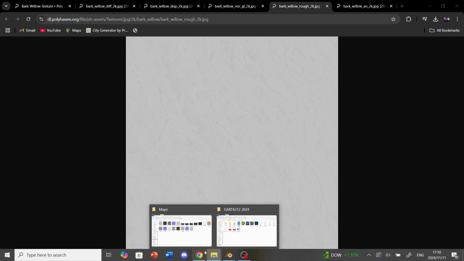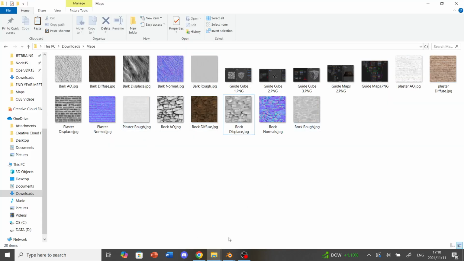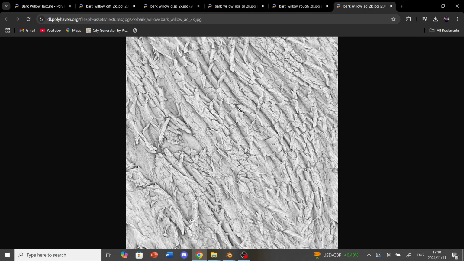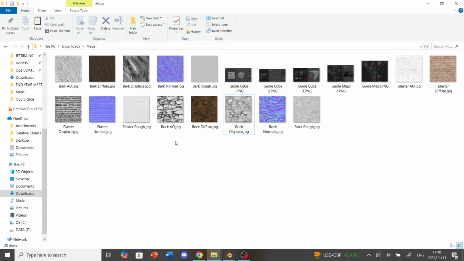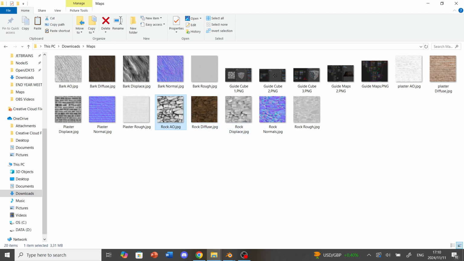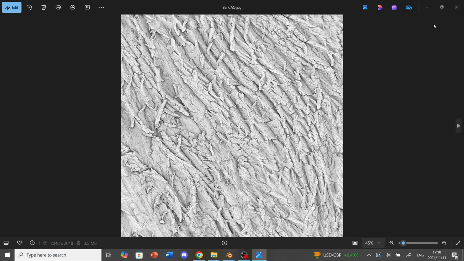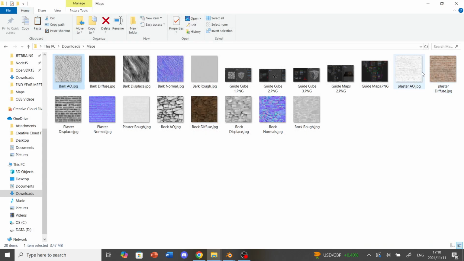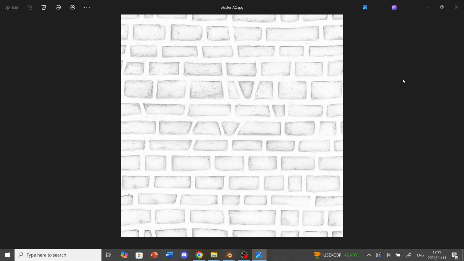Okay, moving on. So this controls the shininess. Very, very cool. Very, very mindful. Very, very demure. The last one is the ambient occlusion, which basically tells Blender how to handle scattering light particles across the material or texture. So it's a little bit of a different one from the others. Sometimes we refer to these as crevice maps as well. But there's an example of an ambient occlusion. Usually you want to make the corners of your objects very, very dark.